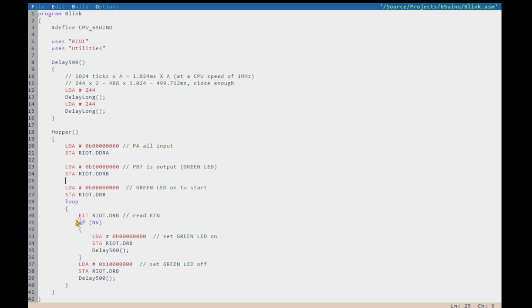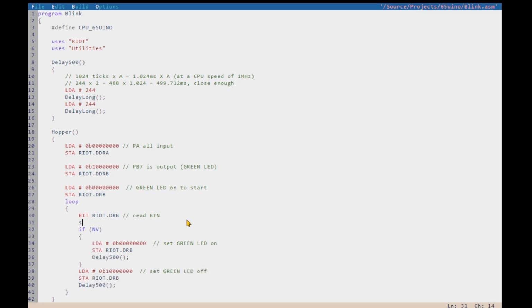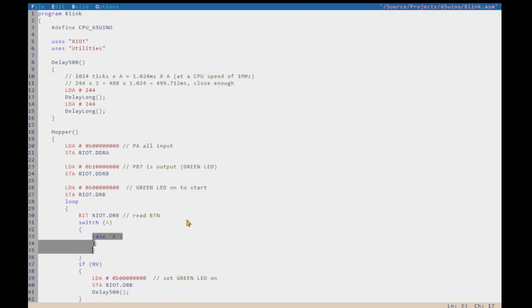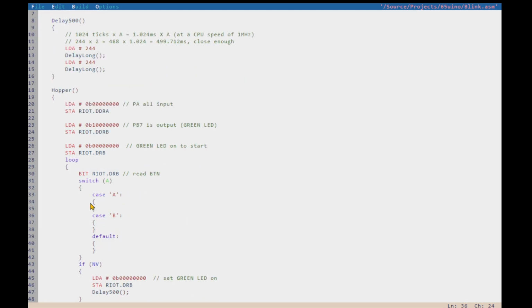There is another structured feature. It's got a switch statement, which isn't used in this program. The switch statement, you can switch on any of the registers, so you'd say switch on the A register, and then you've got cases which have got 8-byte constants here, so you can say, which my A command is this case here, B, and you could have a default, and you have to have curly braces everywhere. That's a Hopper thing. So even if it's a single statement, you still have to have a curly brace.